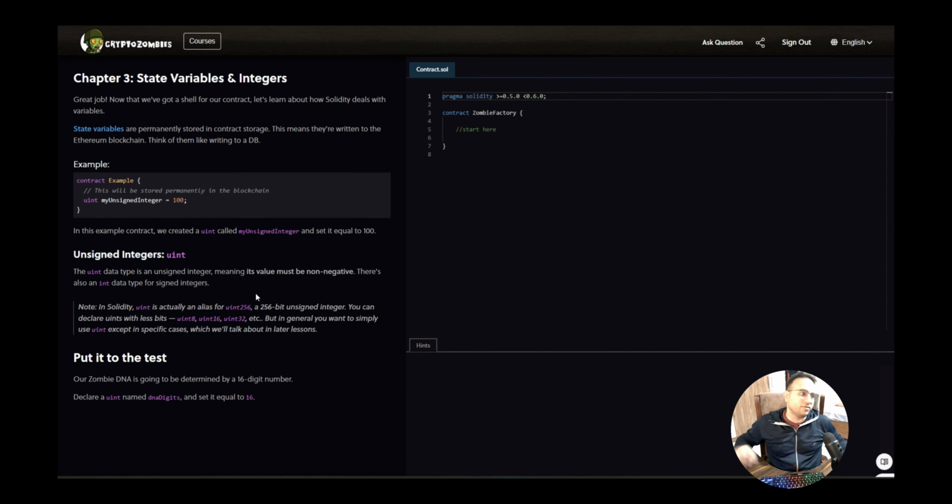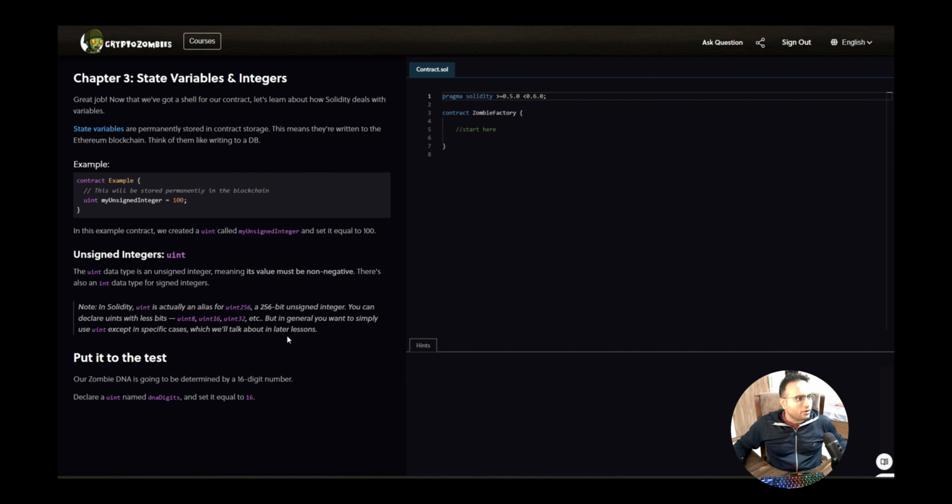If anyone tells you to use an unsigned integer, it's automatically taken as 256 bit. Unsigned means its value must be non-negative, it should be positive. And there's also an int data type for the signed integer. If we are talking about the signed one, definitely we have to use int.